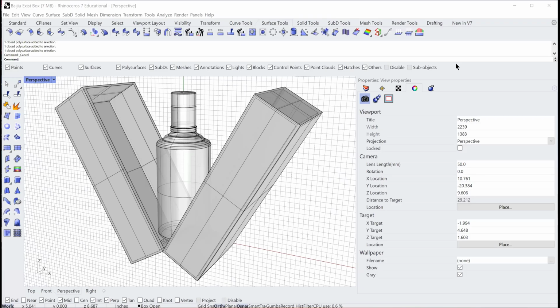I'm going to review setting up a specification drawing for a case-bound box structure. I'm using the same structure. I've done a couple of tutorials using this. And this is for a specification drawing, but not a die line. So it's a little bit different.